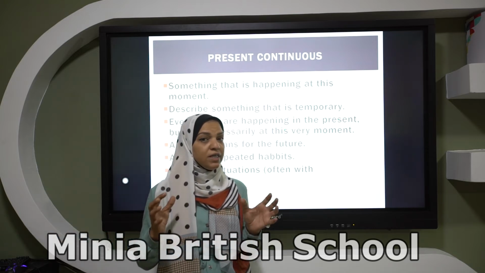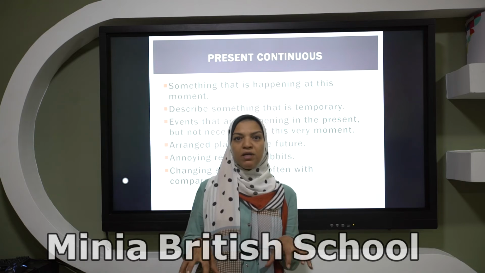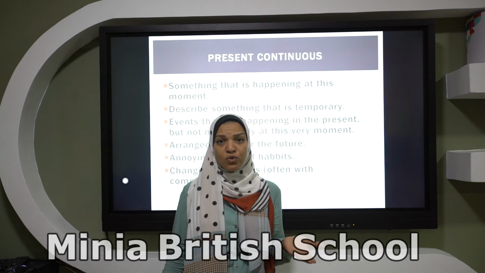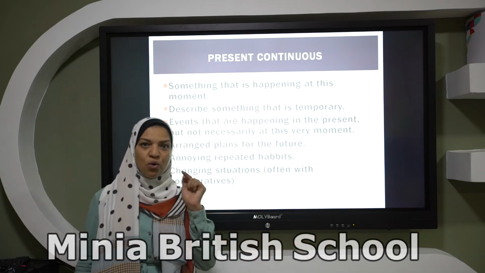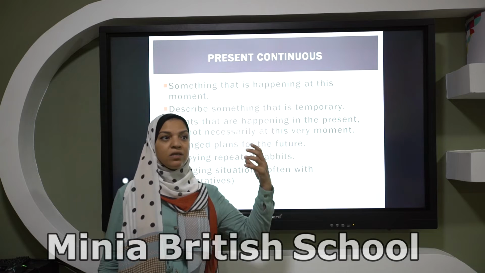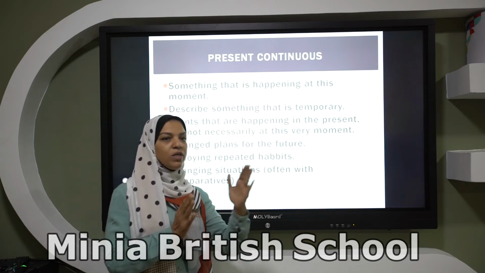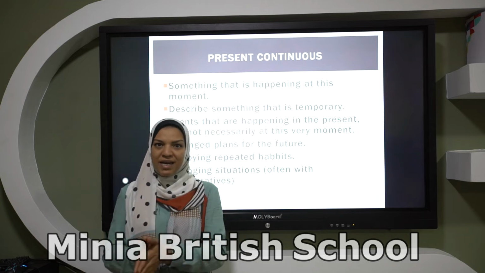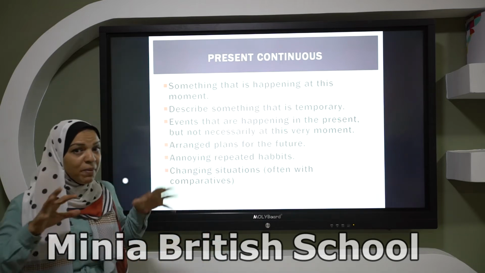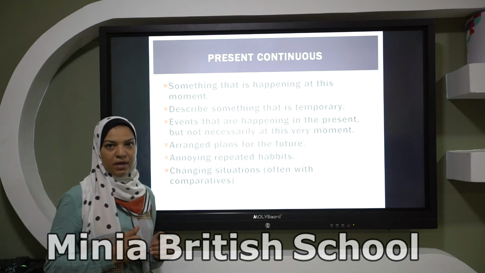But what if this happens all the time, but not at the time of speaking? I mean, she's always helpful. The sentence means that she's always helpful. Here we can use the present continuous, and we may use always with it. So when you say that my friend is always giving me whatever I want, my friend is always standing by me whenever I need him. This is something that is not happening at the time of speaking, but it's continuously happening.